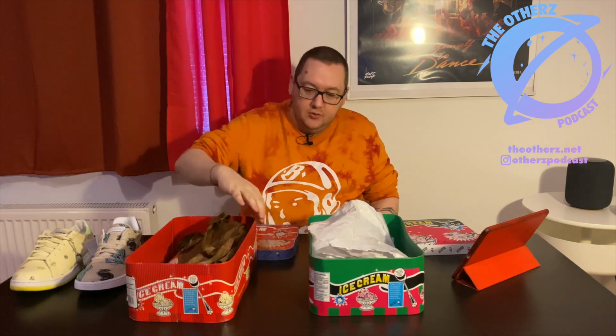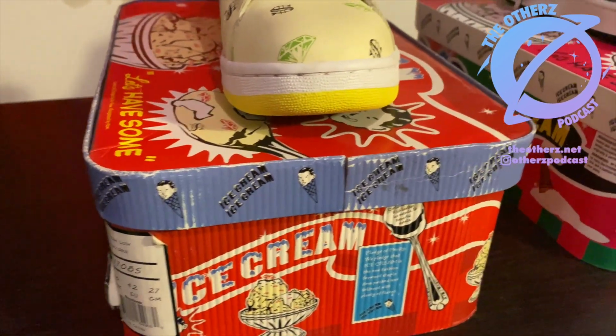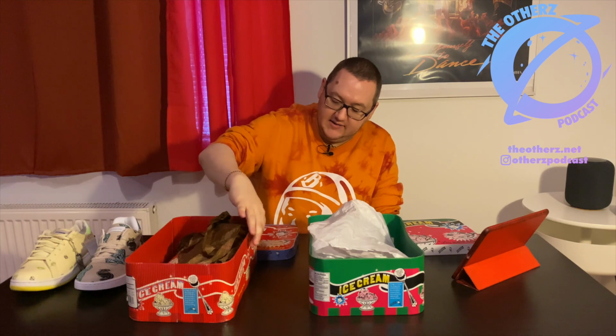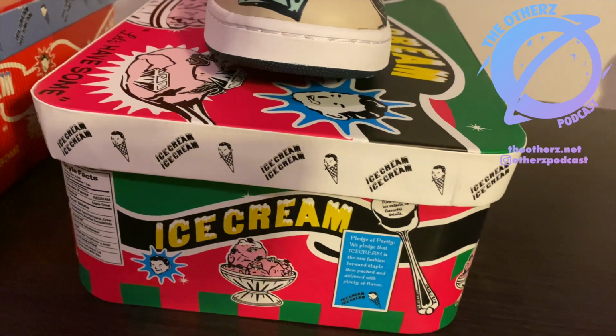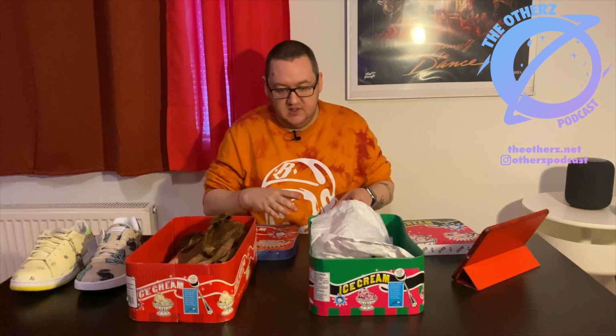You can also see as part of the kind of box design here, on the original we had this kind of corrugated effect on the cardboard, and this is one where you could always tell fake ice creams from real ones. This was one of the big giveaways back in the day, was the fake boxes would just be completely flat. Obviously they wouldn't go to the effort of manufacturing this kind of corrugated cardboard and print design. But on the new one we do have a kind of completely smooth box. I don't prefer either one either way, but there is that kind of difference. So if you are looking at the newer boxes, be aware that they are kind of slightly different.